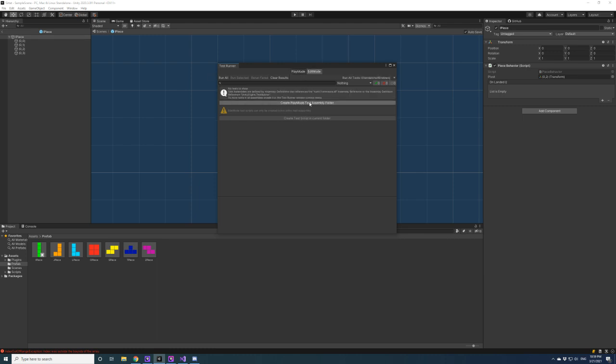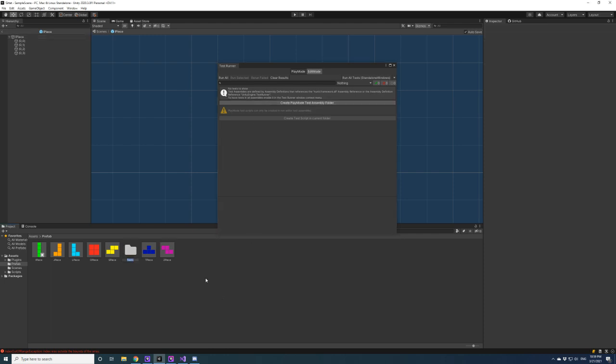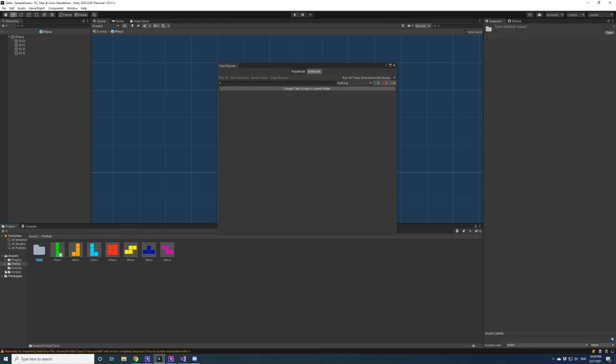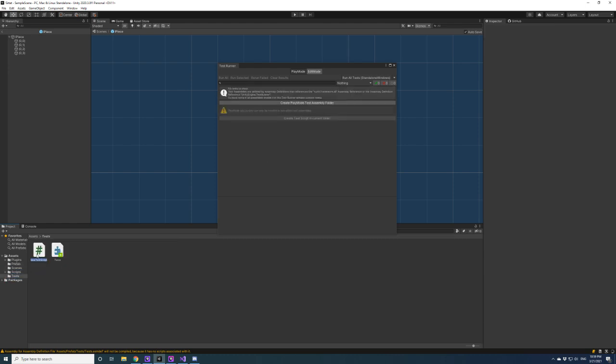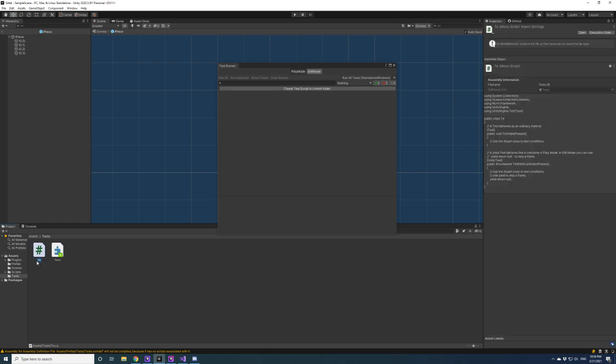So we create a play mode, create a new play mode test assembly folder. So we'll test piece behavior. Okay. There we go.